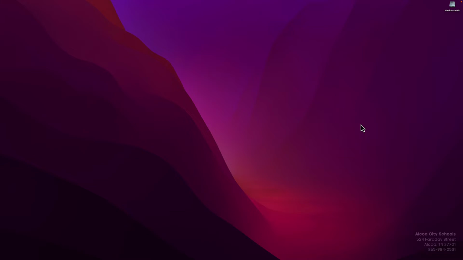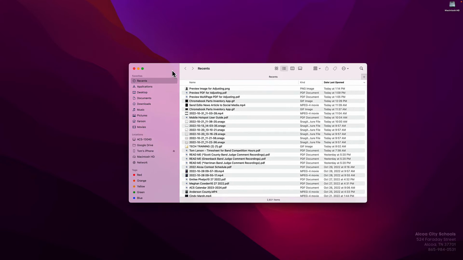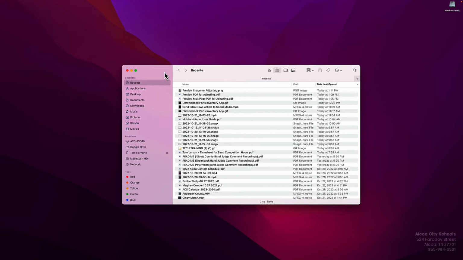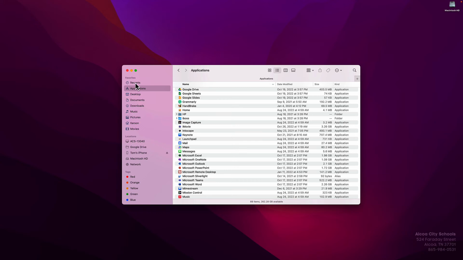Okay, let's take a closer look at our Finder and the dock. We'll begin with the Finder. You'll see the Finder icon on the left-hand side of your dock. If we click on that, it pulls up a Finder window. From here, you can get to any directory on your computer. You can see mine has the favorites over here on the left hand side, just FYI. All these can be moved around if you want. Perhaps you want recents to appear on the bottom of your stack there. Just click and drag it and it'll move it around. Or we can move content from one directory to another by simply dragging.